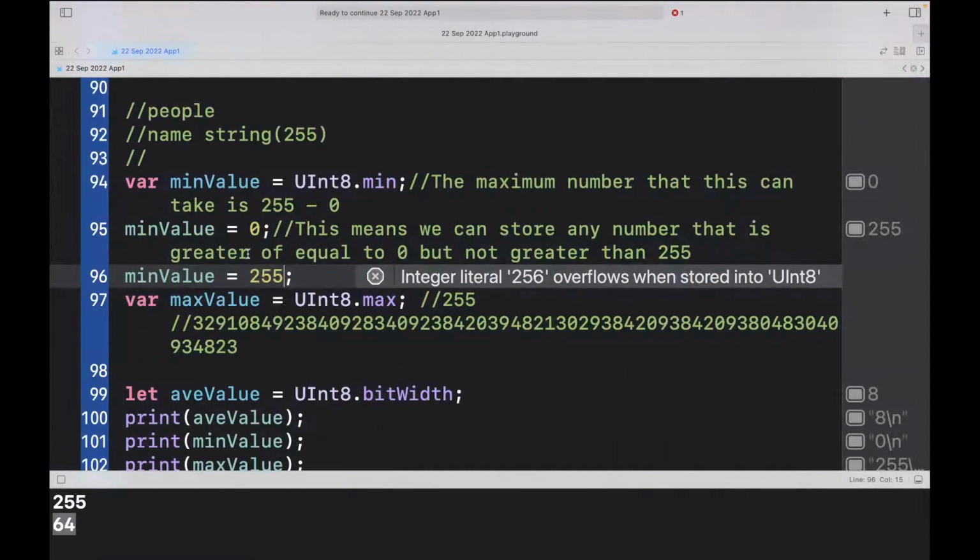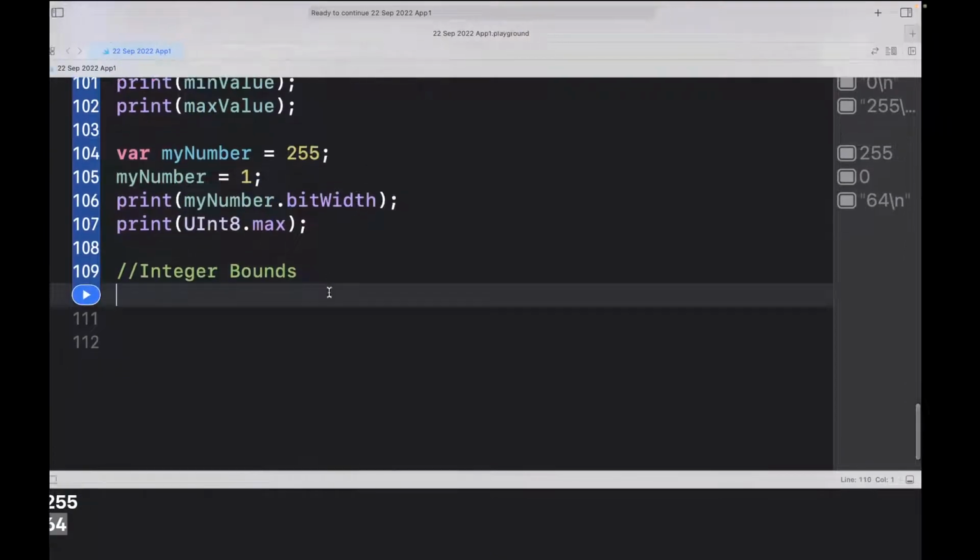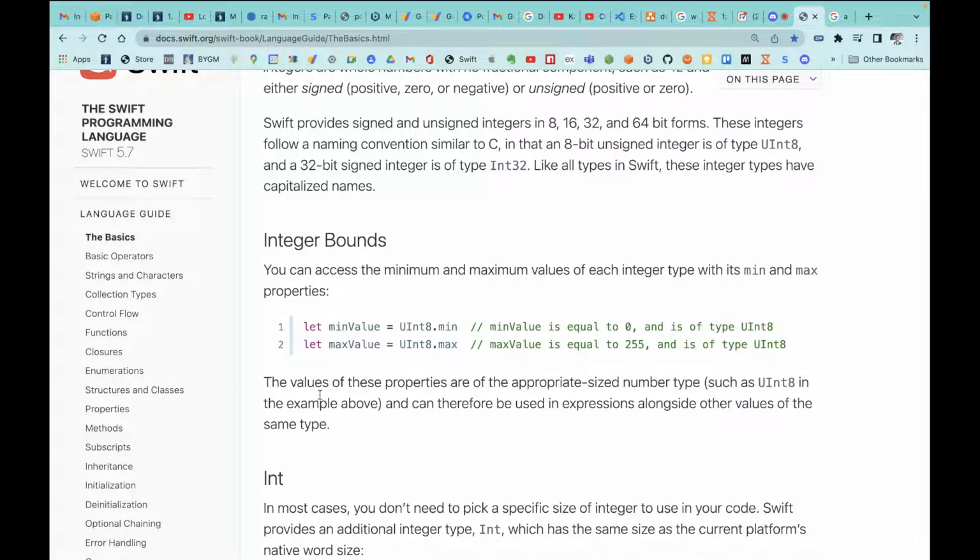Okay, cool. That's what we call integer bounds. Interesting term. I wonder why it's called integer bounds. The values in these properties are of the appropriate sized number type, and it can therefore be used in expressions alongside other values of the same type. Okay.